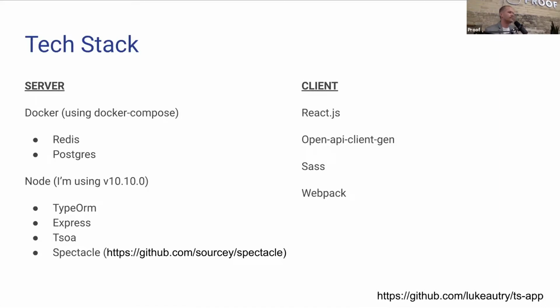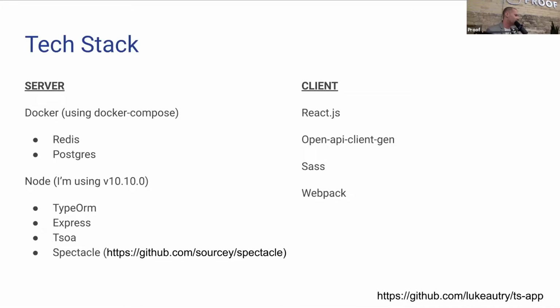Anyway, what's that? Yeah, exactly, yes. So I ran into this with putting this demo together. I actually used Node 12, and I ran into the Nodejs error. I was like, are you kidding me, again? So I had to fall back to 10.10.